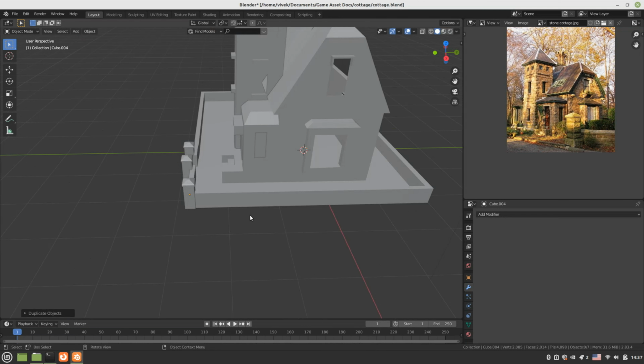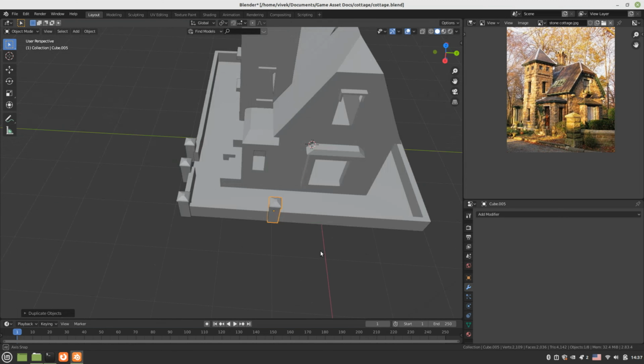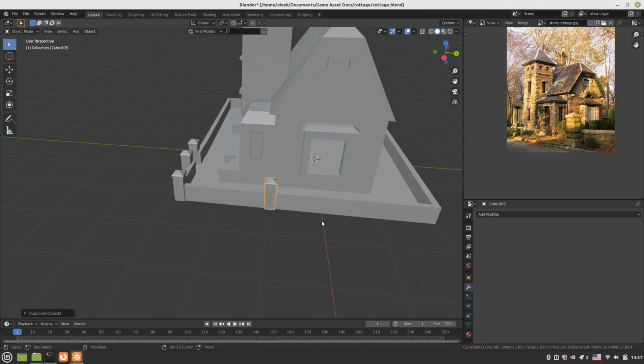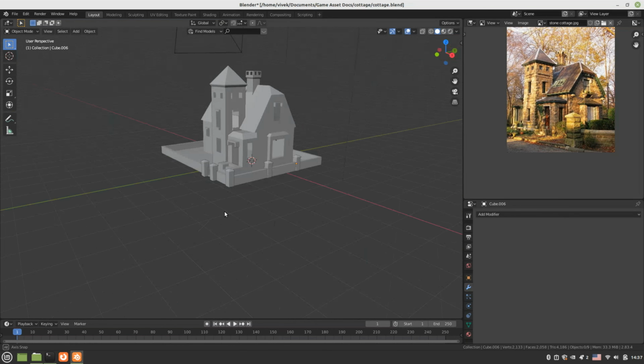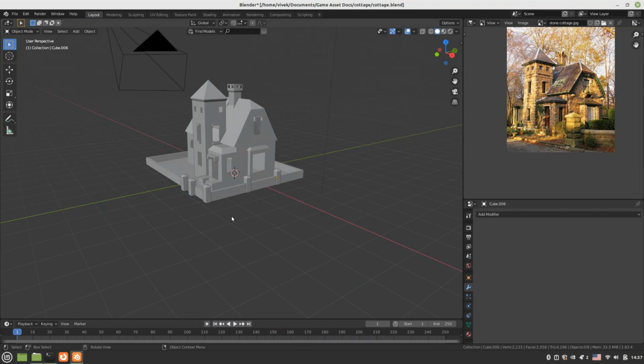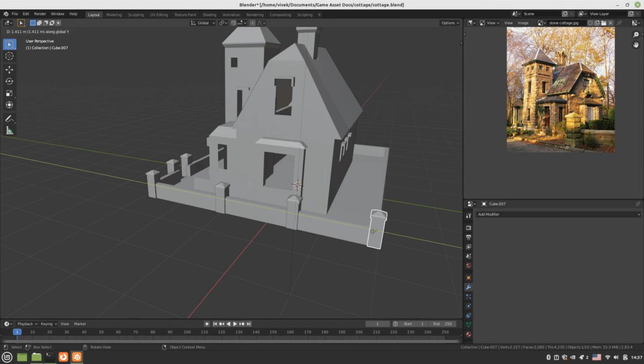Shift D, G, Y. One over here. Shift D, G, Y. One over here. Shift D, G, Y. One over here.